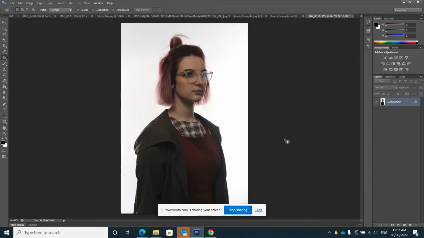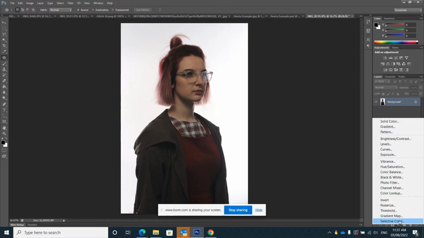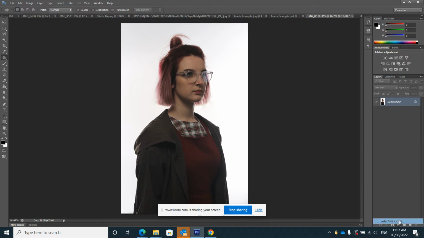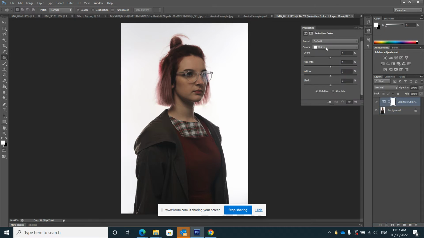our blank file. And the first thing we're going to do is just make the background a little bit brighter. So to do this, we're going to add an adjustment layer, which you've done before. So over here on the right-hand side in the layer palette, I'm just going to go down to the bottom where that little symbol is, which is a circle, half dark, half white. We're going to click on that and we're going to select selective color. Then we're going to make sure we can affect with selective color different color channels and specifically just those colors.